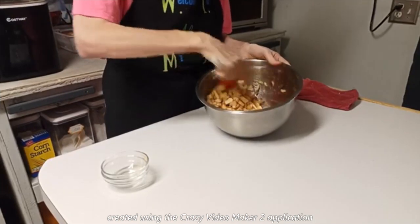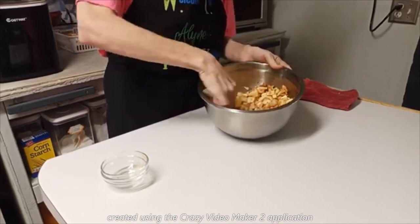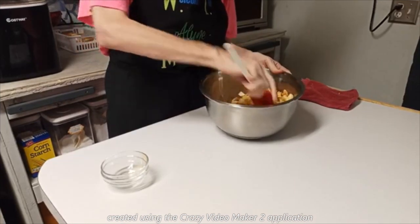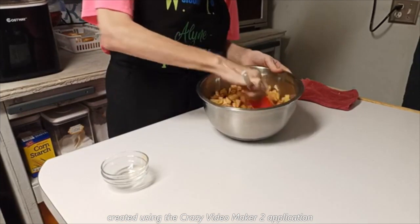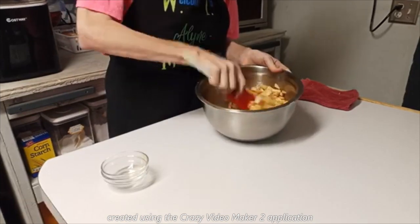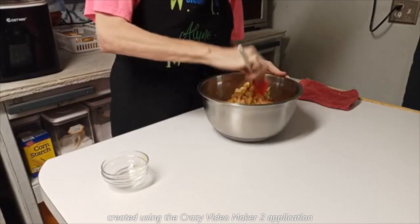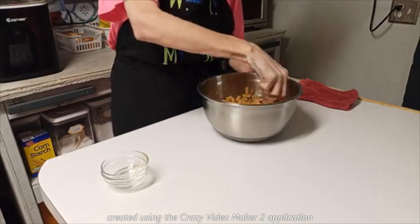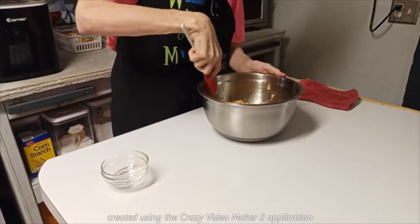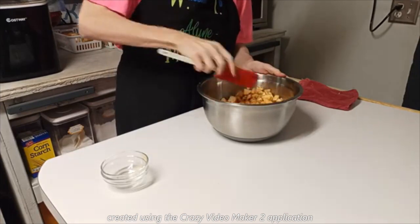And I'm going to cook these down. I'm going to cook these down in my skillet, in some butter, until they're nice and cooked down. And then I'll cool them for about an hour or so in the refrigerator. What I'll do is let them cool down really good while I'm making up the dough. Oh, y'all, that smells so good.